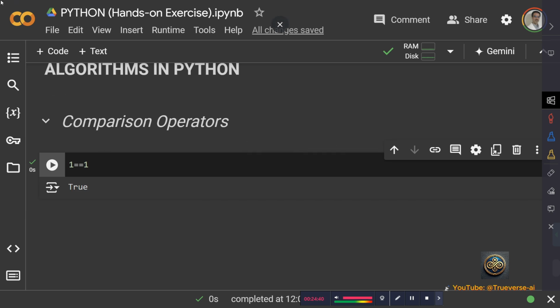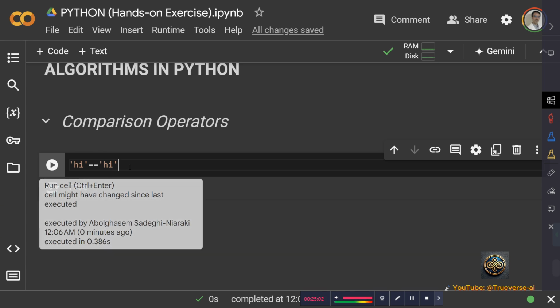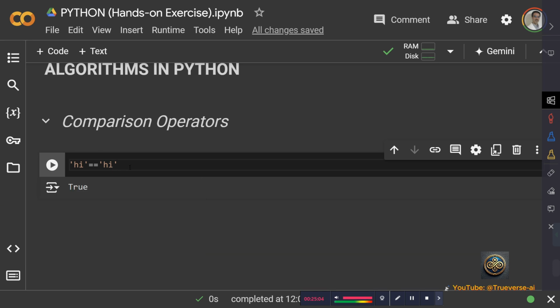We can also use a string. How? For instance, instead of an integer, let's say hi. Is hi equal to hi? So here consider what is the answer.